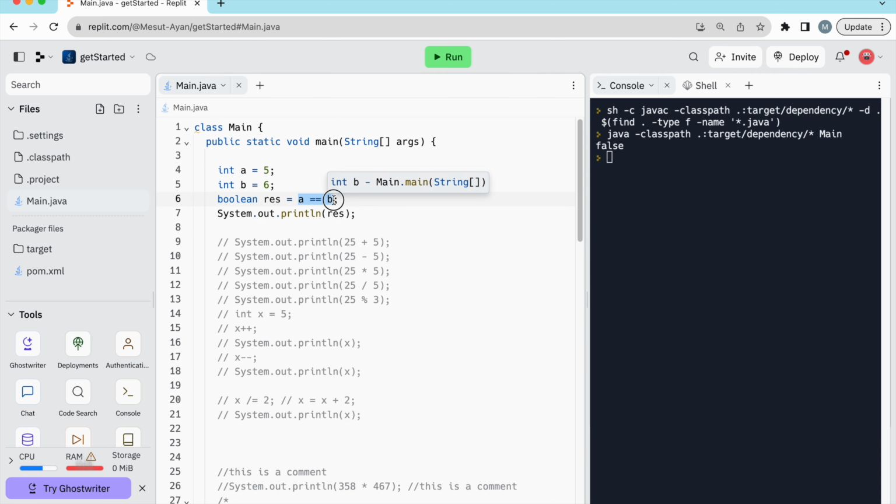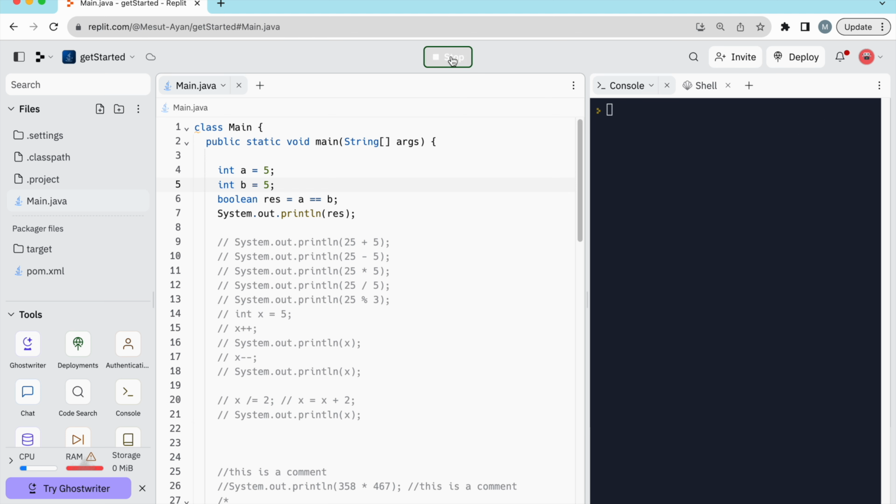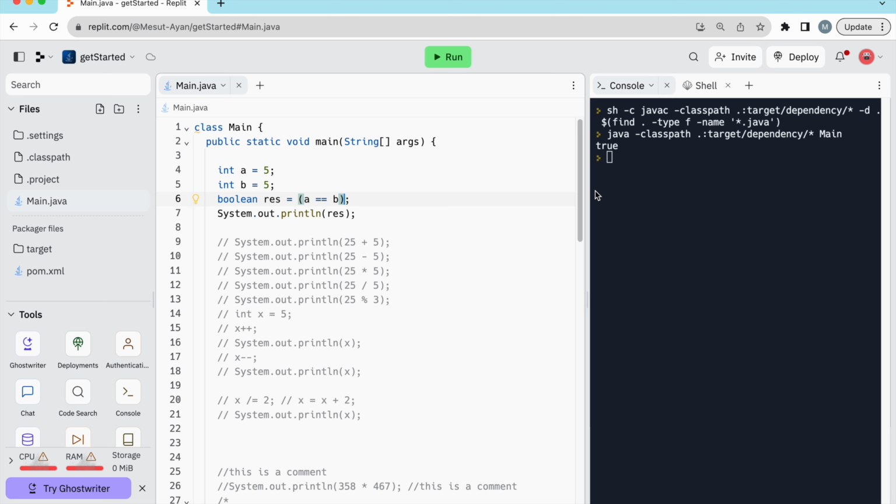A and b are compared. If they are equal, the result will be true, but if they are not equal, the result is false. Let's write 5 is equal to 5. To make it more understandable, we can put parentheses here, and now you see that it's true. So in order to compare two values, we use two equal signs. It's not going to make them equal, it's going to just compare them. Okay, this is equal. This is not equal. If they are not equal, then it's going to be true. In this situation, they are equal, and it's going to be false.